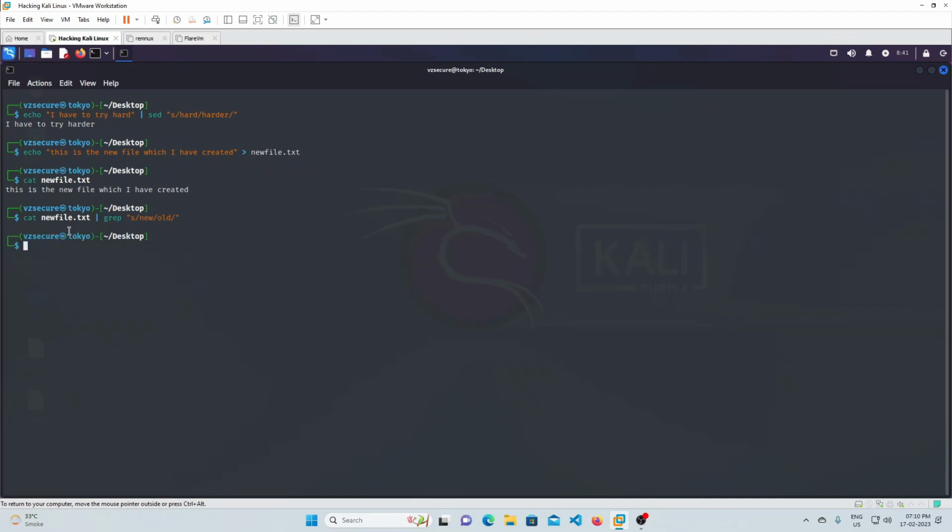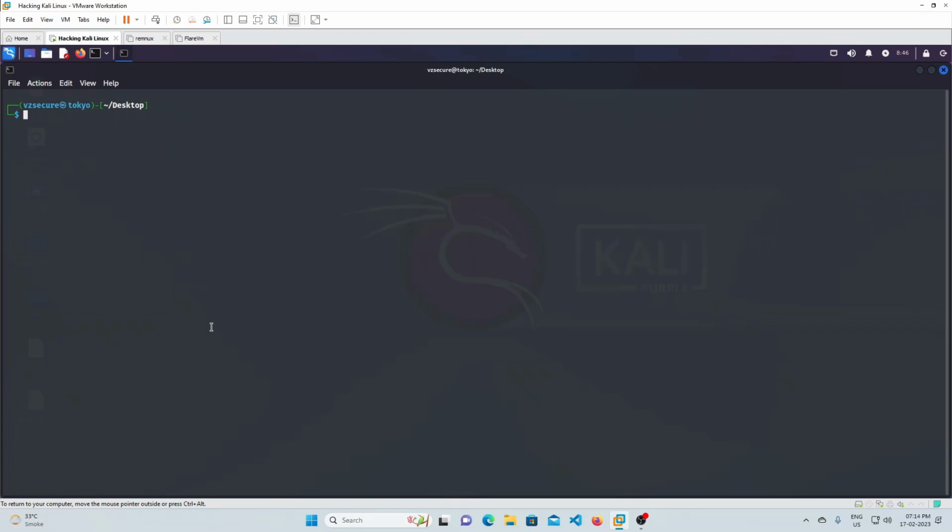Simply enter. Oh sorry, I have used grep. We have to use the sed command, sed. Simply enter. Here we can see that we have replaced the word new with old.